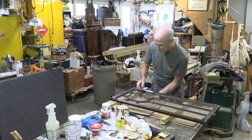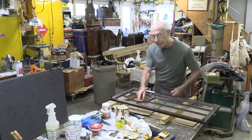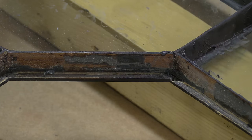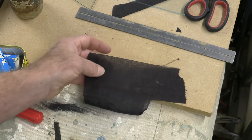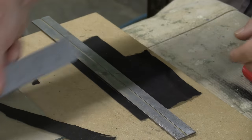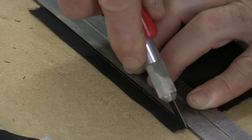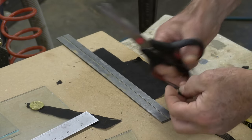I want to do this big octagonal piece next. I remembered that they had little pieces of fabric across these joints. You can see the remnants of one of the pieces. So I've got some cambric, which is a type of material you'll see on the bottom of upholstered pieces. But it's nice and thin. It's got some strength to it. I'll cut some strips that are 3/8 wide, or 9.5 millimeters. I'll cut them 2 inches, or 50.8 millimeters.